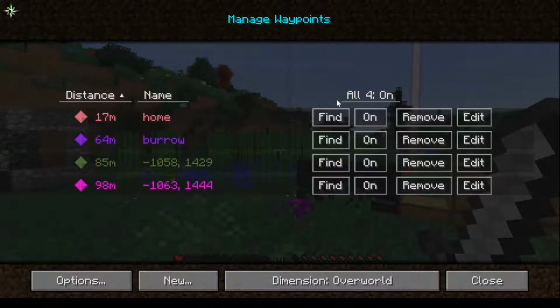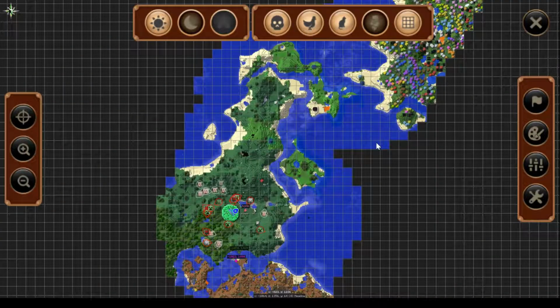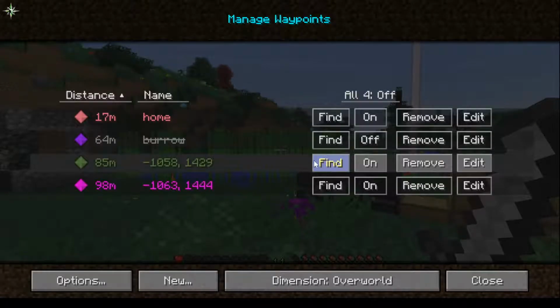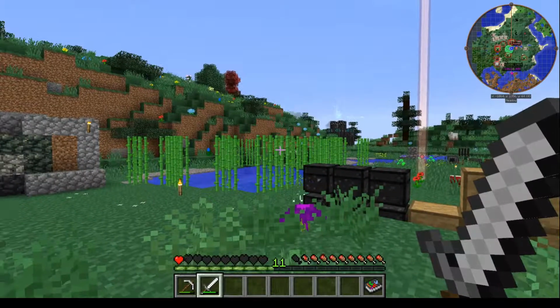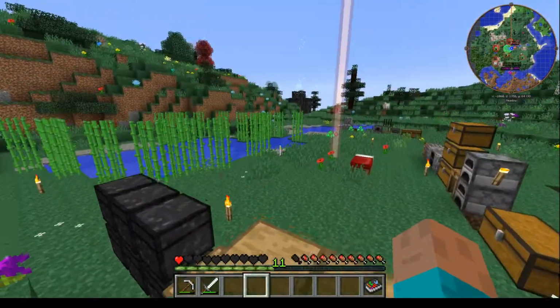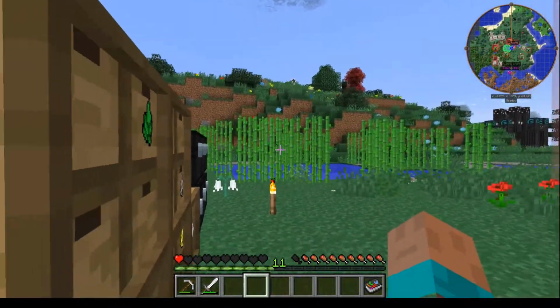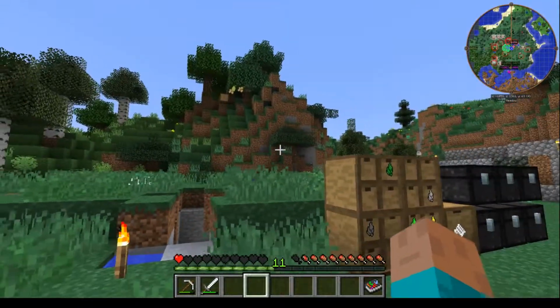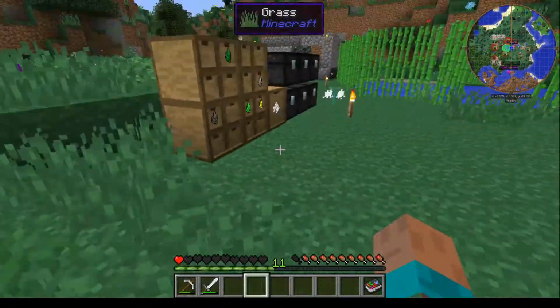I don't need to have this here anymore. I can just turn it off. Actually, you know what? I can just remove that waypoint because I no longer need that. So I did the mine shaft that's over there. I did kind of dig a tunnel. I put a waypoint at the end of the mine shaft over there and dug a tunnel to it.